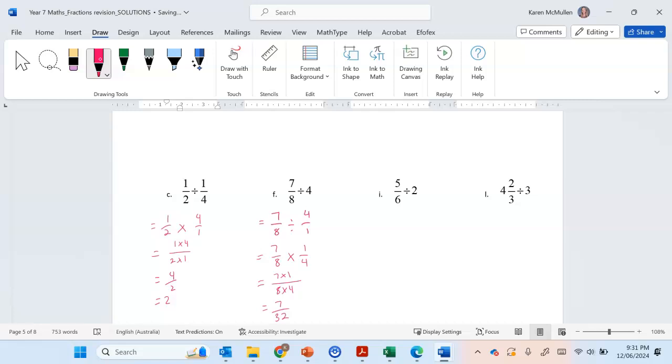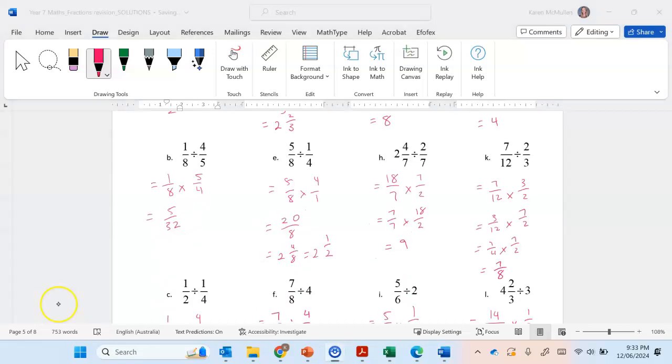All right, let's have a go at the next one. So we've got 5 over 6. And I could probably do this in one go. So the flipping of the 2 becomes a half. Changing my numerators isn't going to make any difference. So let's just do 5 times 1, 6 times 2. So I end up with 5 over 12. All right, so pause it there. Have a go at doing L on your own and those middle questions as well. And then you can check back on your answers.